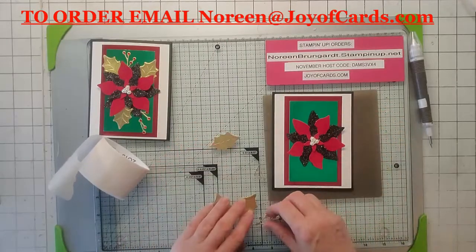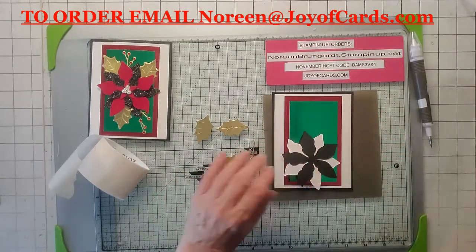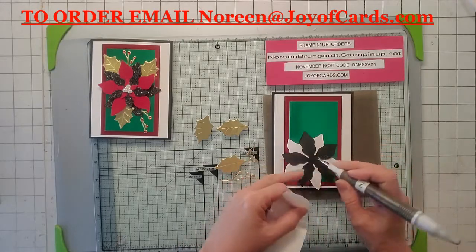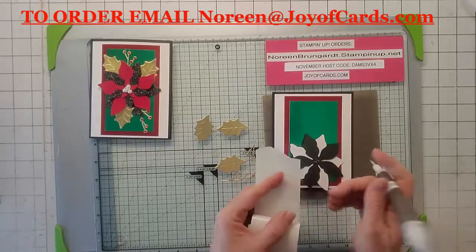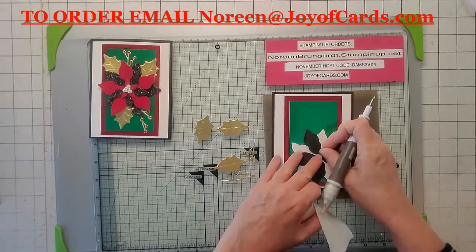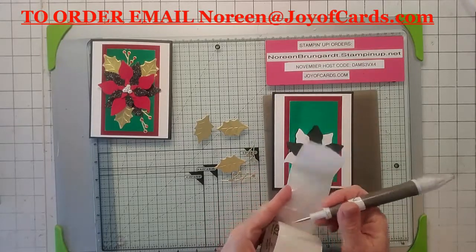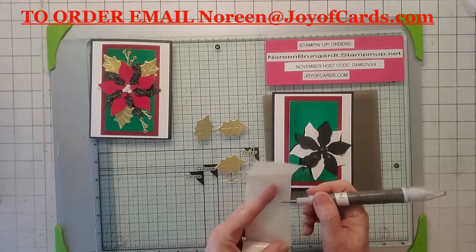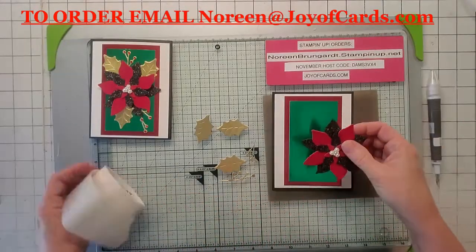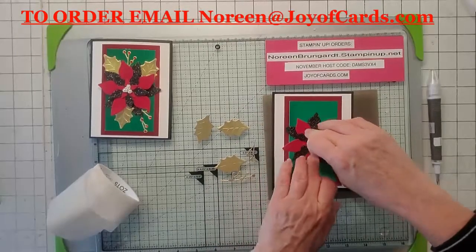Now let's put this together here. So we've got your poinsettia, and I think the best thing to do is just put a couple of glue dots in the middle and then tuck in the leaves around it. So let's get a bunch of these glue dots here. You definitely want to do the glue dots because actually let's not do the leaves yet. Let's just do the middle here, just a whole bunch so we can tuck. You could probably snail this, but it's probably better with glue dots because this is kind of heavy, so more likely to stay where it's at if it's on something a little more adhesive.